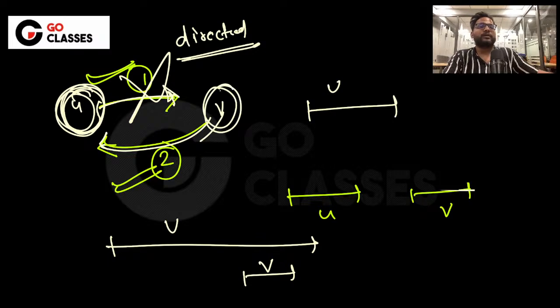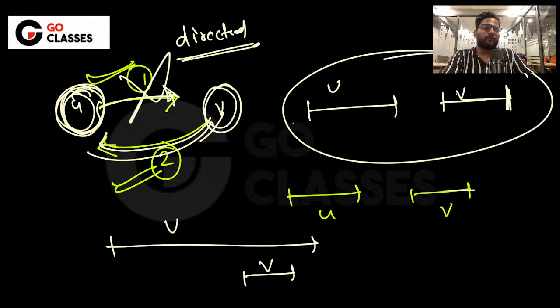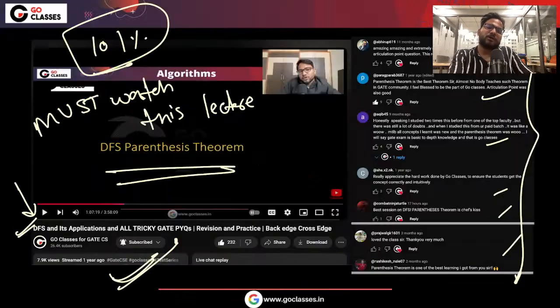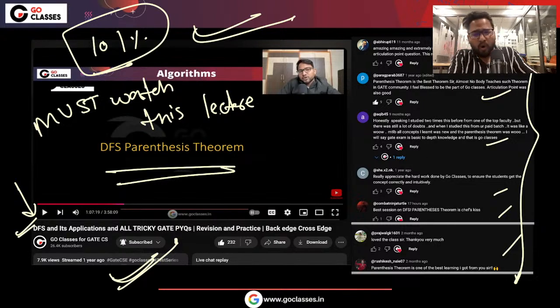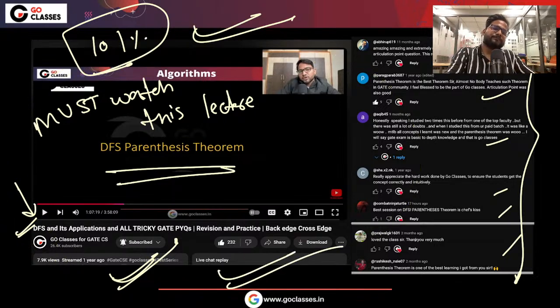Later on you start V, but obviously since U is already explored, you want to be going to the U. So this is possible only when you have this kind of scenario, which means U and then V. So basically V to U is possible. Okay, V to U is possible, U to V edge is not possible. And if you have not understood this, this lecture will make everything extremely clear. Everything about the DFS I have discussed in this lecture.